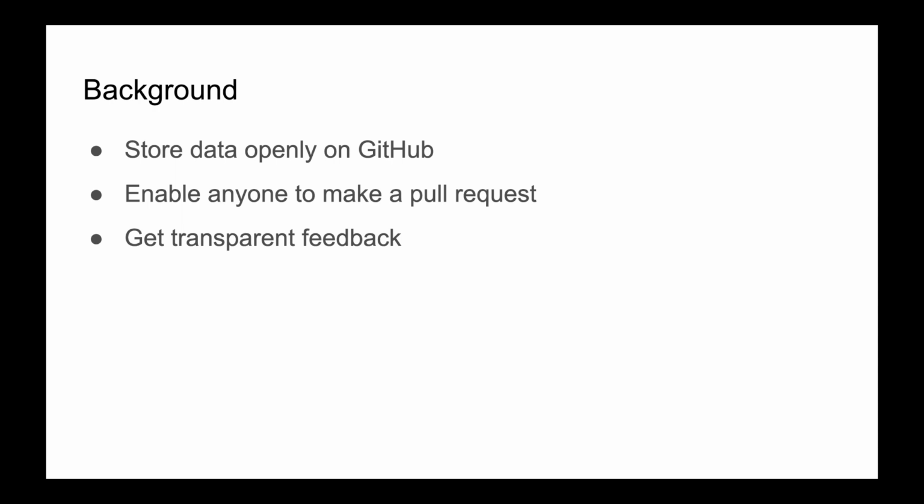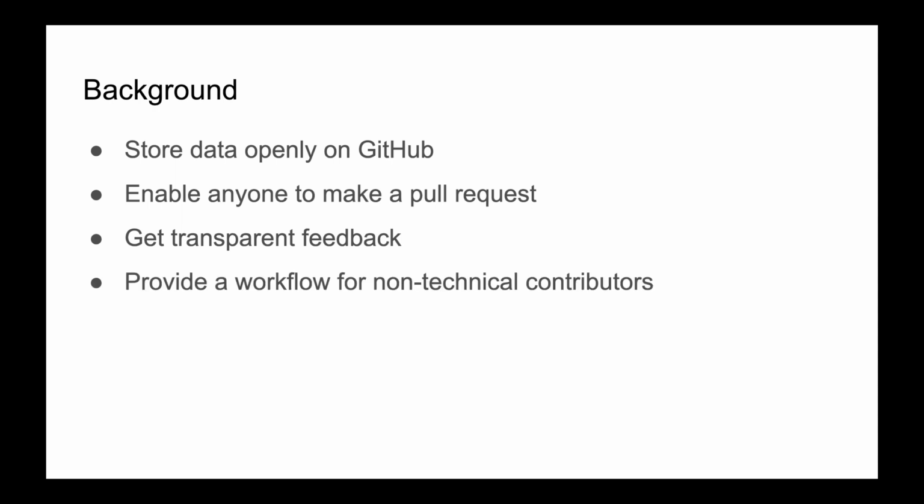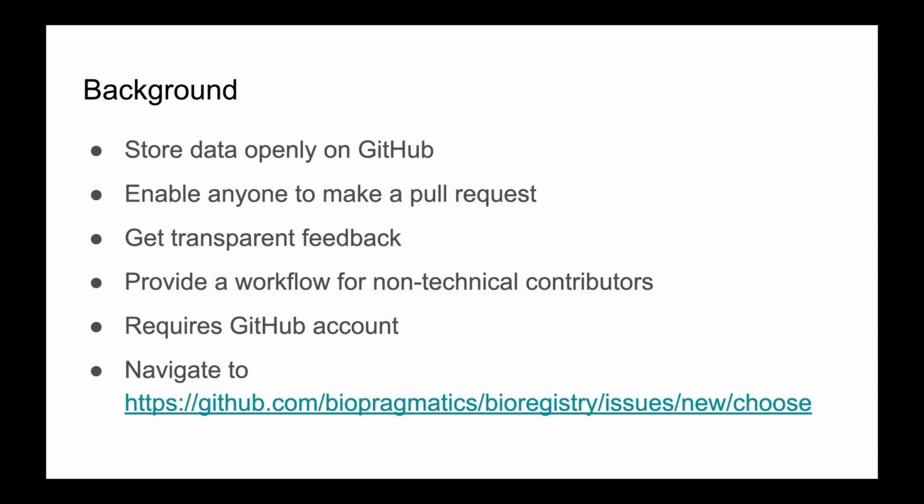the Bioregistry review team. However, we don't want to discourage users who aren't familiar with Git and GitHub, so I'm going to present a fully automated workflow that allows anybody to request a new prefix simply by filling out an issue template that then triggers the creation of a pull request with GitHub Actions. You'll first need to create a GitHub account, log in, and then navigate to the issue tracker for the Bioregistry. I'll put a link in the description of this video to take you straight there, and then we can get started.